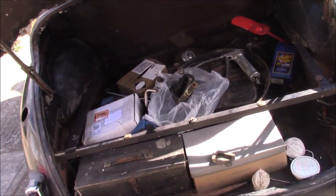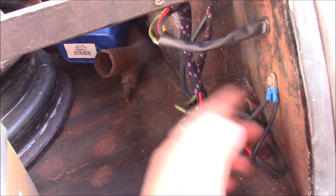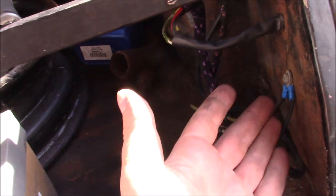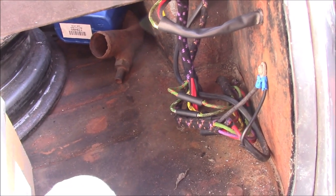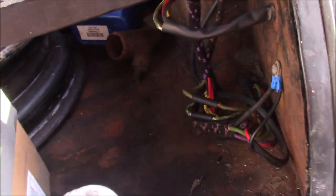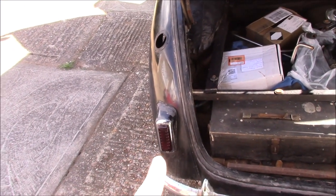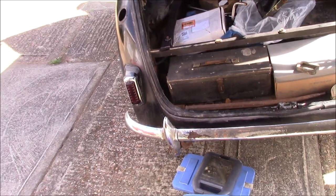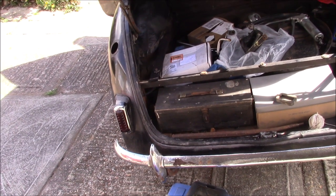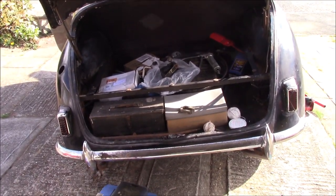I'm encountering a few issues on this job at the moment. As far as I can tell, all the wiring here matches what the wiring loom says. I've got an earth point here which I've had to put in because I couldn't see another earth point, and the wiring that was in here didn't give me any clues. So this is a best-guess situation. I've been checking connections for the rear light and brake lights, but I can't get any of this to light up, and I can't see what's amiss. The bulbs themselves seem to be okay, so I've missed something obvious — I'm just not sure what.